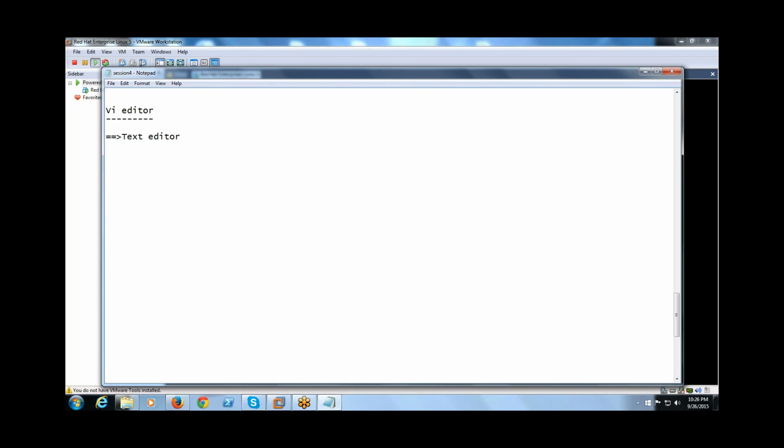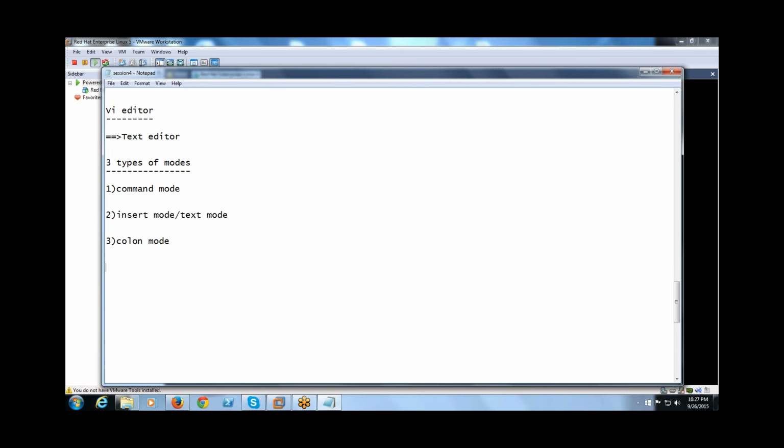Now this vi editor has three types of modes. The three types are: command mode, the second one is insert mode, or we can say text mode, and the third one is colon mode.